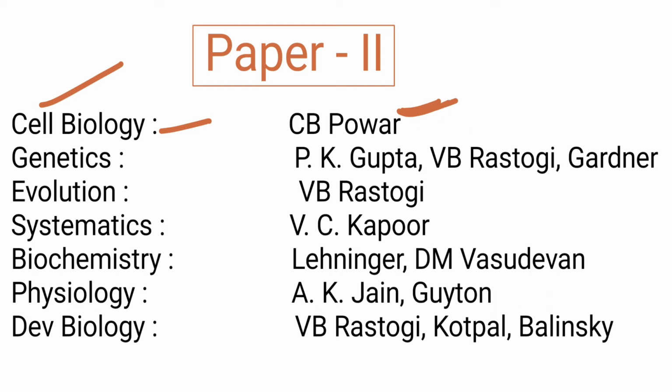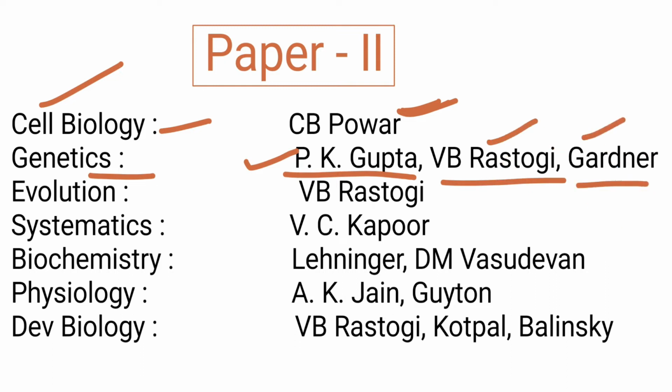You can get a very clear picture of the cell biology. Then genetics, PK Gupta is a good one, but you can also go for Veelbala Rastogi. And I have told you in the genetics introduction that Gardner is also a very good option if you are thinking to read some higher standard book. Okay, so it is also a good option. But PK Gupta is good enough. If you are going for one of them, then you can go for PK Gupta.